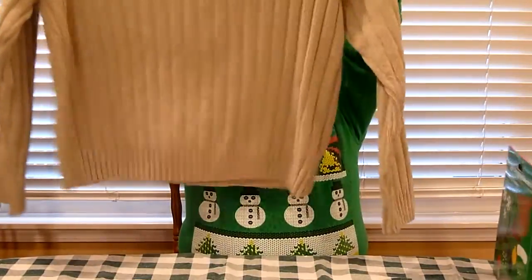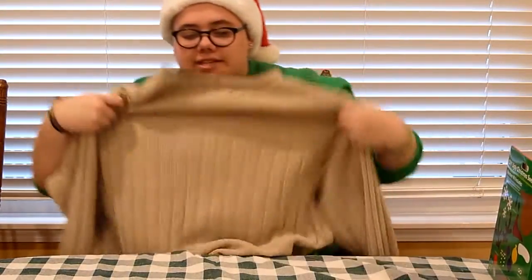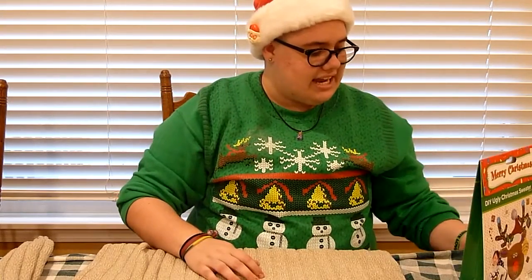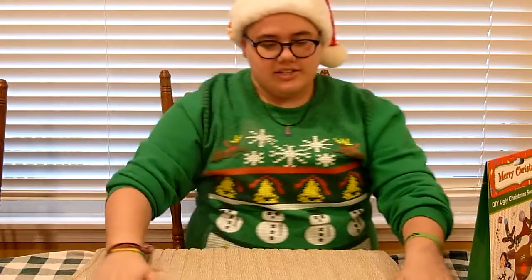However, it does not come with a sweater, so I found myself up at a resale shop and I bought a sweater. Now, this is a nice sweater, and it's very warm, and I'm gonna ruin it. I have a thing down on the table so my mom doesn't yell at me for getting glue all over her nice table. I have no idea what's in this kit because I haven't opened it yet. Although, I do know there were a lot of sequins in the kit and it's not sealed very well at the bottom, so all the sequins fell out over my room. So, not many sequins, I'll tell you that.